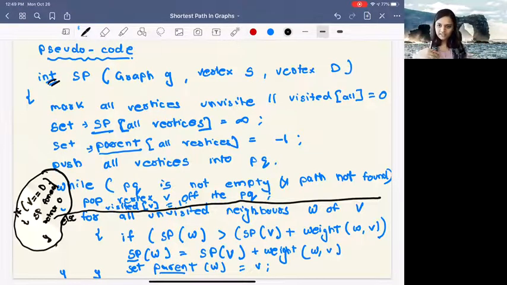And then you go to the next V by picking the smallest one in the priority, by picking the smallest element at that iteration. That's automatically done by your priority queue. As soon as you pop any element from the priority queue, the next head will automatically be the smallest one. So when you are moving from one iteration to the next, you have the smallest element as your V automatically because it's a priority queue. And for each of these V, you then have this for loop to update the shortest path.